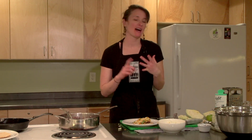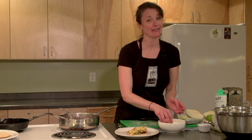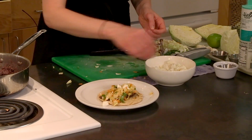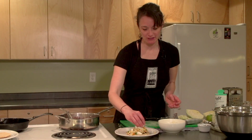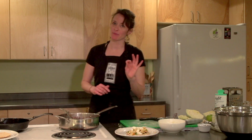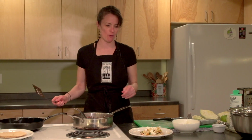You can do sliced avocado. You can put a little drizzle of hot sauce on this. We have here some feta cheese. Now, feta is a Greek cheese. It's not a traditional Mexican cheese. You can find some of the more traditional Mexican cheeses that you would have on tacos, and they're great. But if you don't want to do specialty shopping or the price point is out of your range, feta is a cheaper alternative that does the same thing. It's just that nice salty goodness that you're gonna put on there. It's gonna add a little bit of kick to your taco.